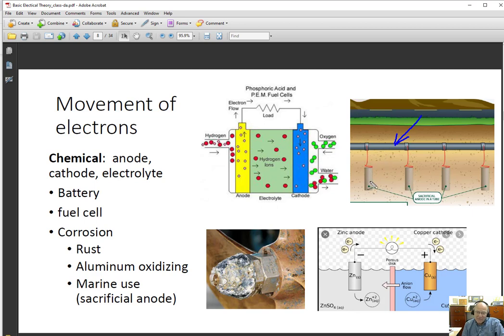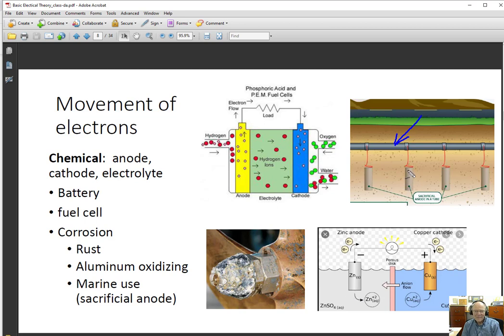And as a result, ground becomes an electrolyte if it's moist. Electrical current is going to go from one of these things into the pipe, which means that these sacrificial anodes are going to be losing electrons over time, which means they're essentially disintegrating. But by connecting them to that pipe, it prevents the electrons in the pipe from migrating out of the pipe and disintegrating it in the form of rust. So it's called a sacrificial anode because we're going to sacrifice this less valuable element in order to protect a more valuable element.